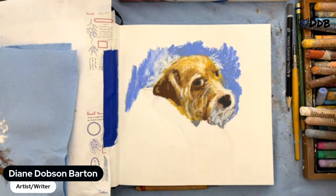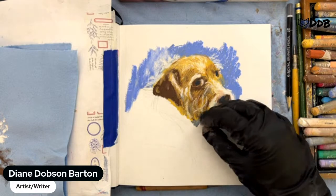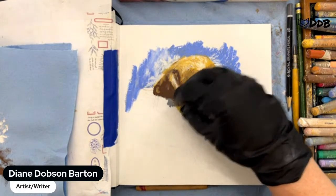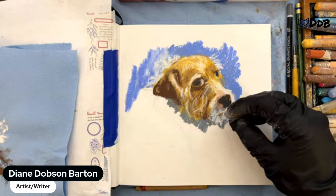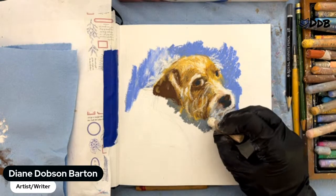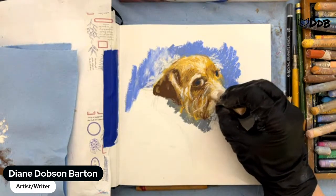So if you use oil pastel, let me know what brand you use down in the comments. I was surprised. I hadn't used oil pastels since back in school, probably. And all I had ever used were like the Pentel. And they're not the best for anything with detail, and they have an odor. They sort of smell like petroleum, like gas.